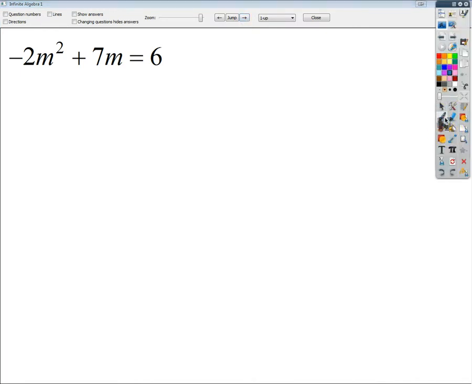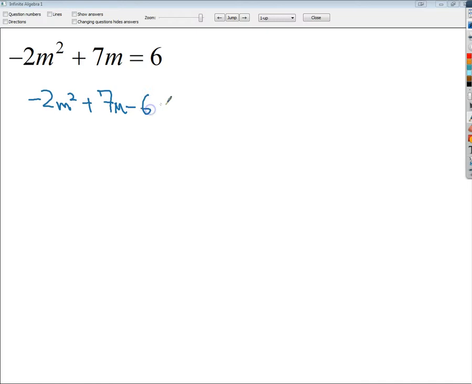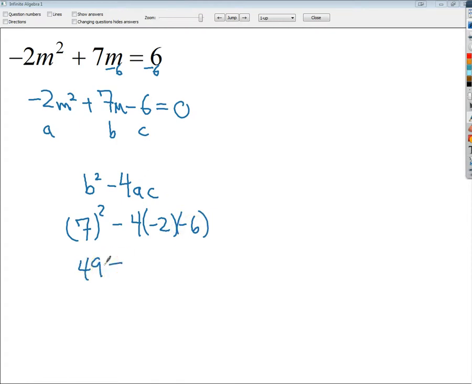In this case I'm going to move the 6 over so I end up with -2m² + 7m - 6 = 0. If you need to see this you should do that on your paper just so you, I mean how much extra time does it take, not very much. So A, B, C, write the formula down: b² - 4AC. So that would be 7² minus 4 times -2 times -6. So in this case I'm dealing with 49 minus 48, so I get a discriminant value of 1, and since it's greater than 0 I have 2 real solutions.